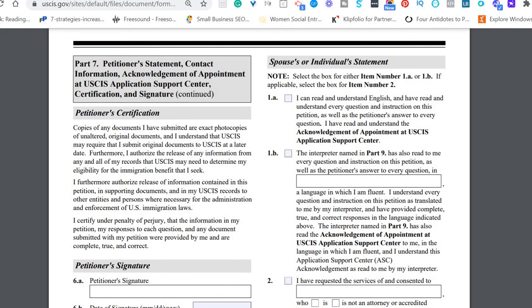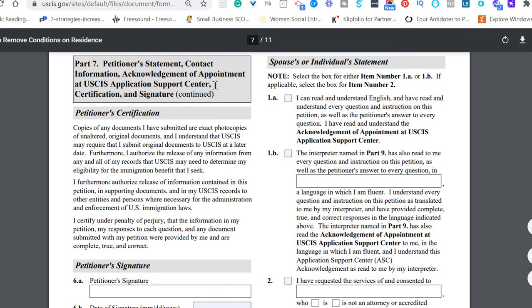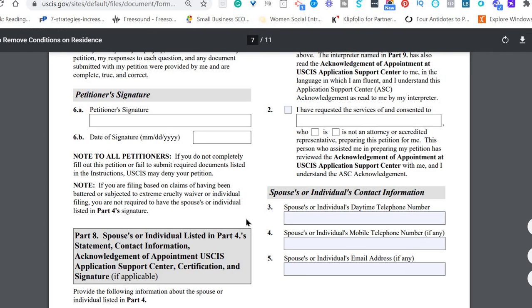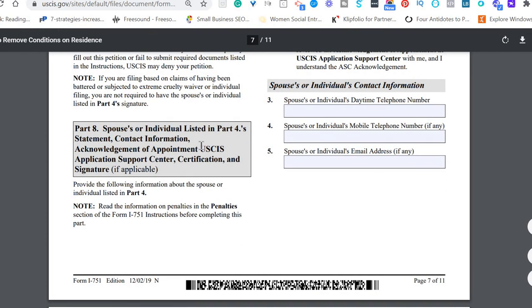Anyways, part 7 is petitioner statement, contact information, acknowledgement of appointment, certification and signature, petitioner certification. So you should sign here and you should date the signature. Now part 8 is spouse or individual listed in part 4 statement, contact information.